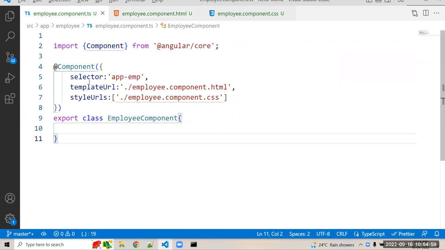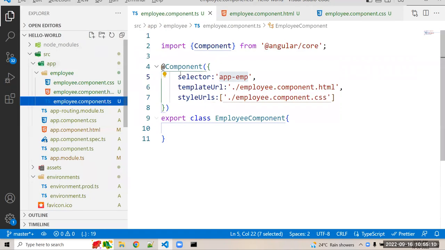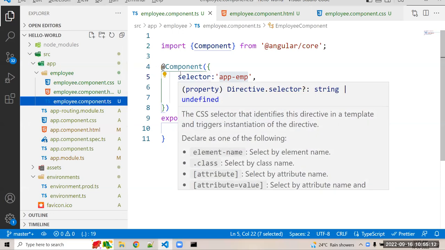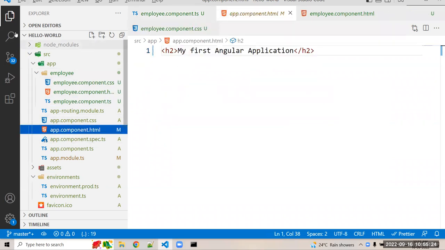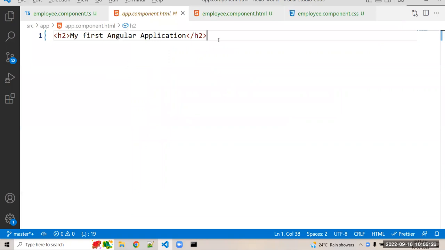Now I have to map that component using the selector name app-emp. Where can we map the component? In the HTML file of another component. Angular already creates a default component, app.component.html, and in that file you can map your component.